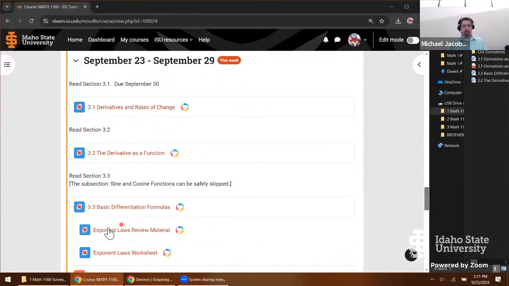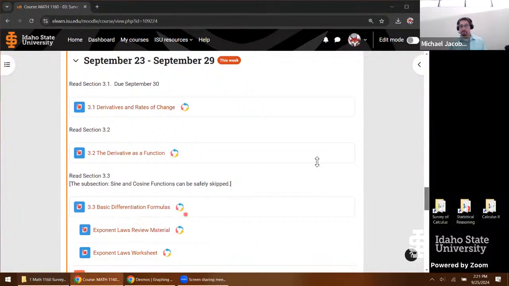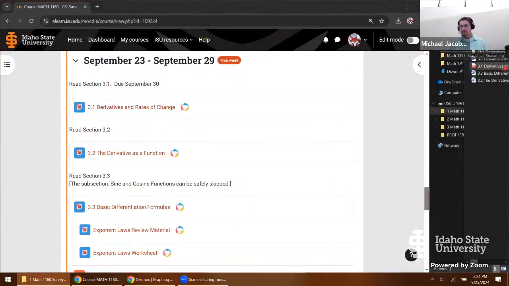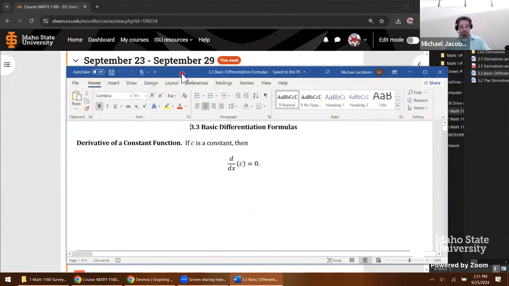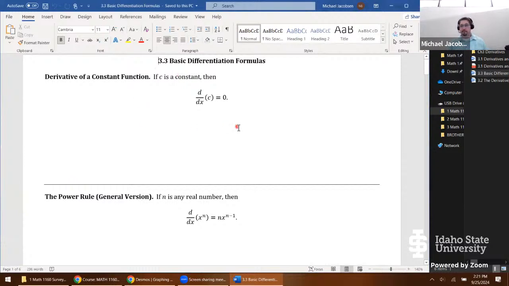So now we're on section 3.3, basic differentiation formulas. Oh, I forget. I have a participant window on the right, which kind of hides my files over here. Okay, so here's how the note starts out. We have different formulas that we're going to take a look at, derivative of a constant and the power rule being the first two. And for each one of these, I want to show just a couple examples to demonstrate how they all go. Notice on this one, though, we're using Leibniz notation to describe each one of these derivatives.